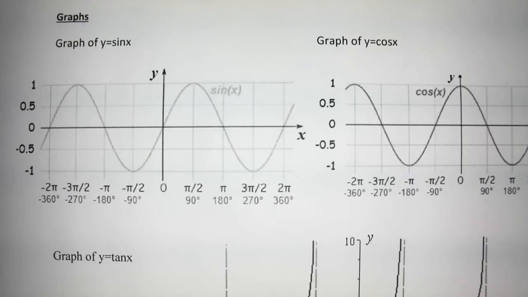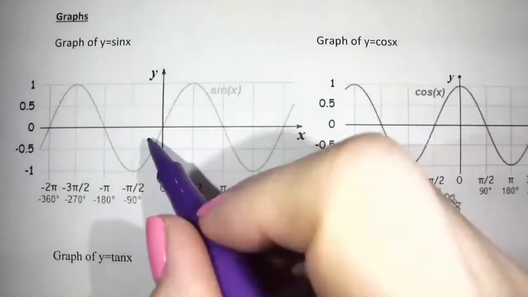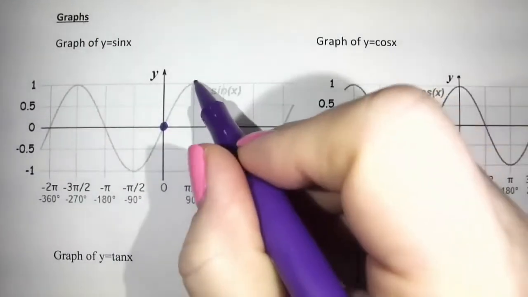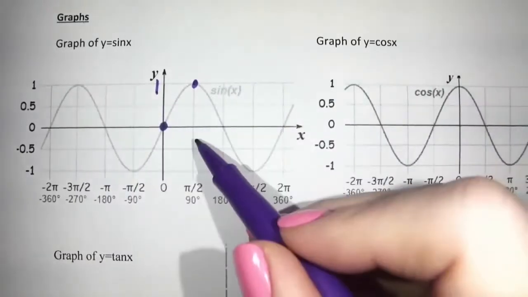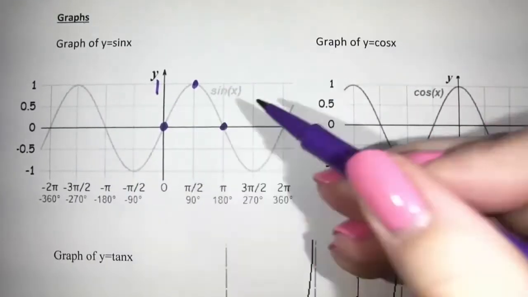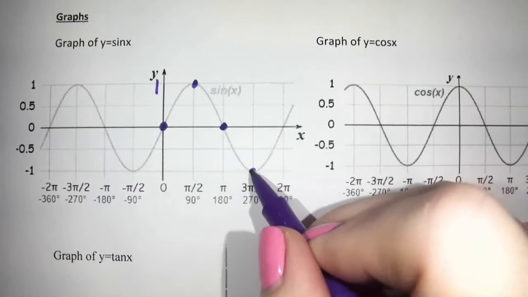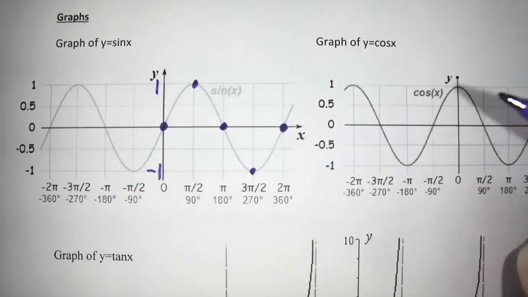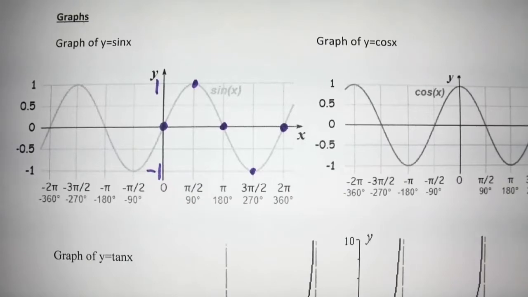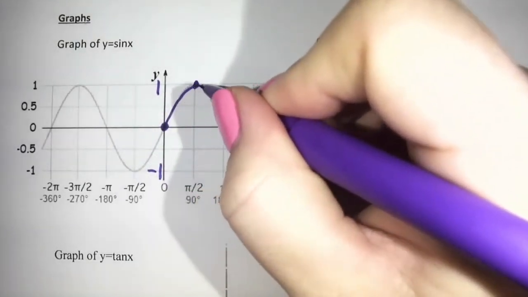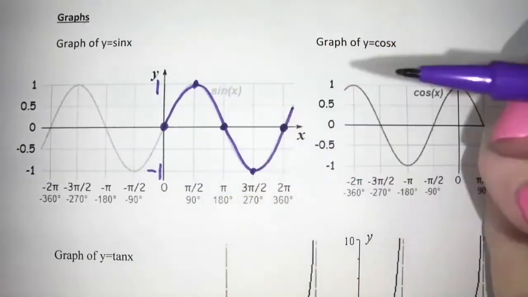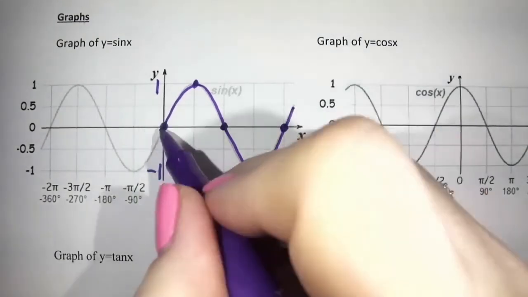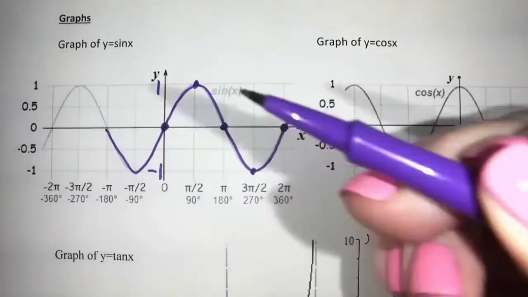of y equals sine x and the graph of y equals cos x. So if you remember your graphs, you can draw a quick sketch. Sine x starts at 0, 0. Goes up to 1 at pi over 2, goes back down to 0 at pi, then it goes down to negative 1 at 3 pi over 2, and then back to 0 at 2 pi. And so that's a quick sketch that you can draw of y equals sine x. And of course, you can continue it into the negative as well.